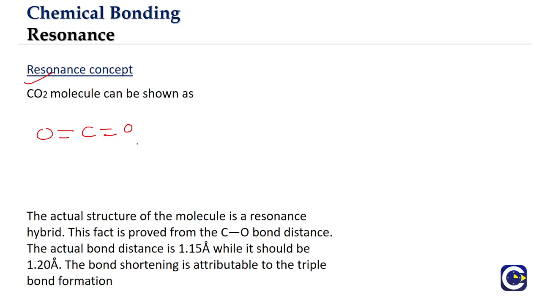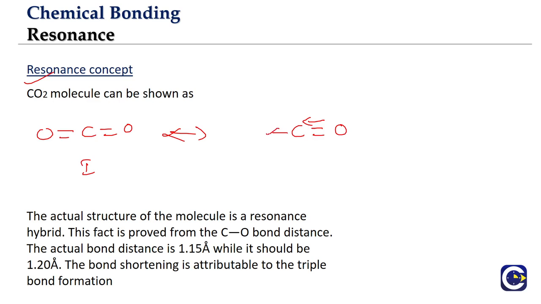Okay, so if you look at CO2, one structure that we can think about is what? Carbon forming double bond with each of the oxygens. This is, we can say, structure 1. We can have alternative structures. So how we will be able to have alternative structures? If, say for example, we are having the carbon and there is a double bond with one oxygen. So here this oxygen octet will be completed. This oxygen octet will be completed. If this oxygen is forming a coordinate covalent bond, this carbon octet also will be completed.